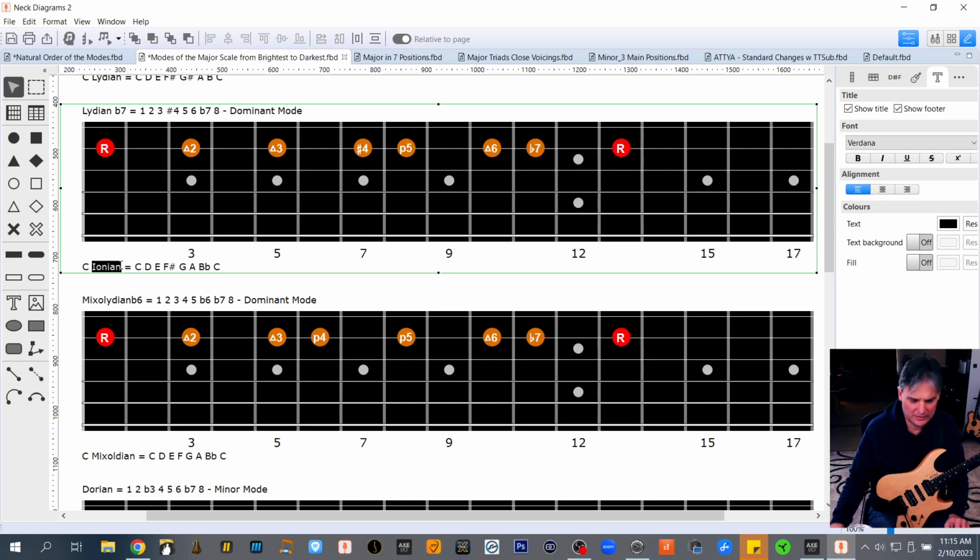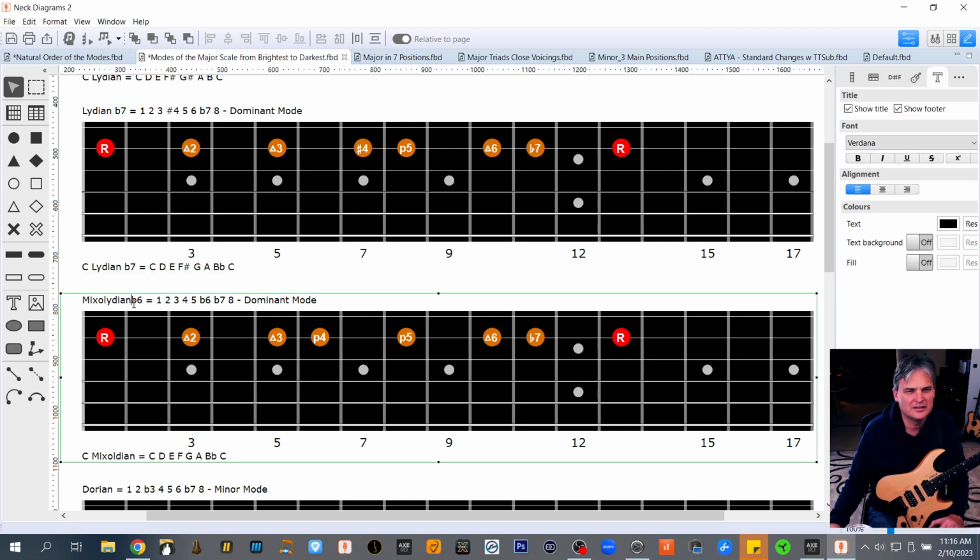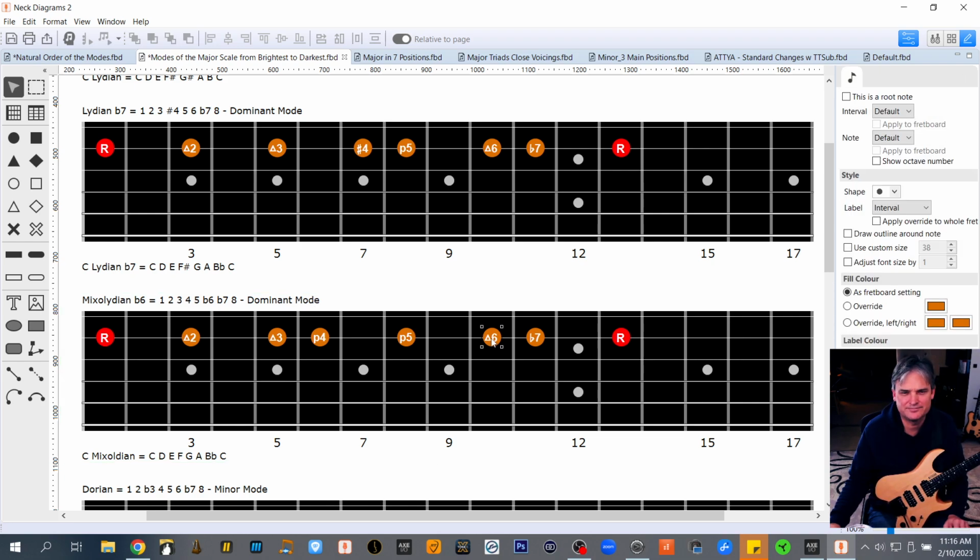Lydian flat 7. Okay, come back here. All right, Mixolydian flat 6. Okay, so we just take Mixolydian and flat the 6. There we go. All there is to it. And it too is a type of dominant mode.